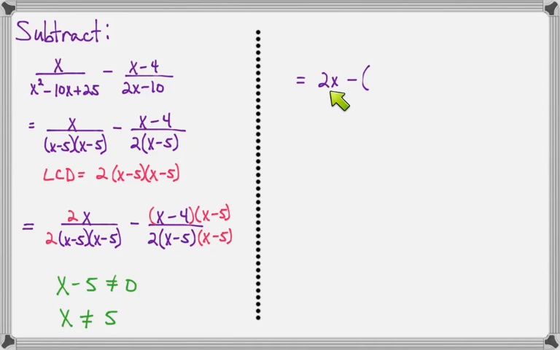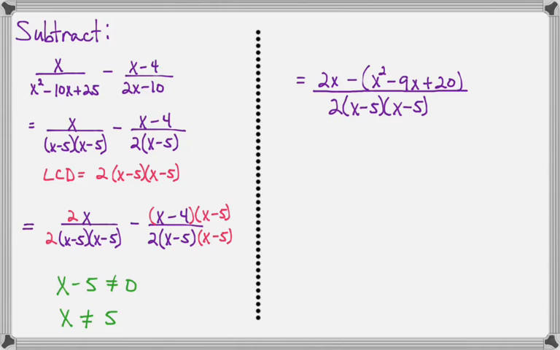Okay, now, multiplying x - 4 times x - 5 and distributing. In a minute I'm going to be distributing this minus, but right now the minus is just sitting here in front, and I'm going to put my trinomial in parentheses like this. So, first times first is x squared, outer times outer and inner times inner together make minus 9x, and last times last makes plus 20.